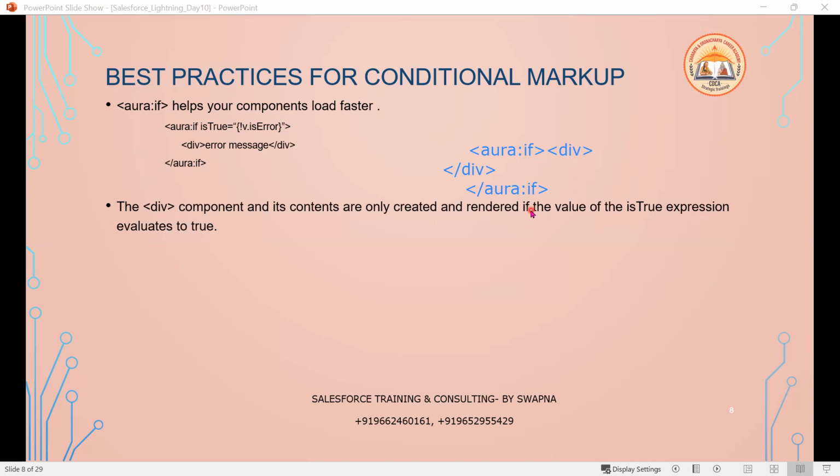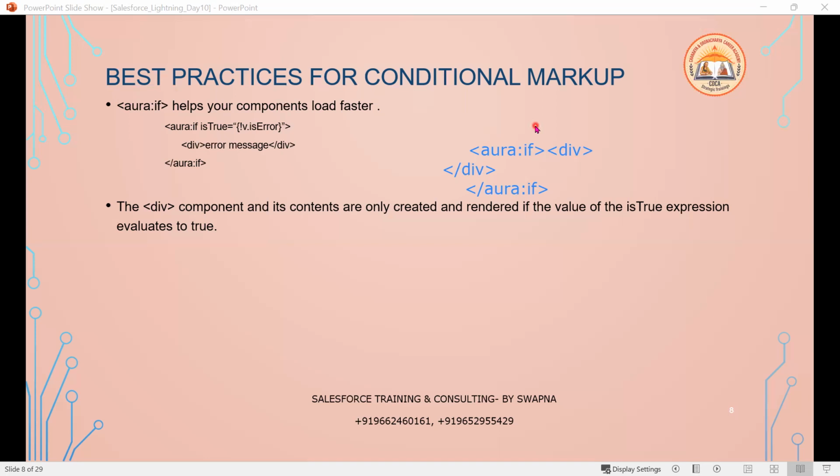So loading and unloading happens very quickly. Whatever logic you are writing, don't write half of the logic inside the aura:if and half outside of the if. For example, you have some styling that you want to apply for the if condition, so you put a div outside and apply the styling. Why do we need that div outside?